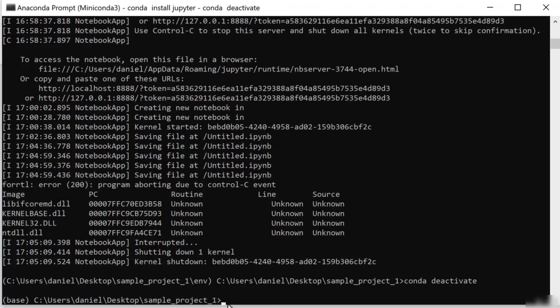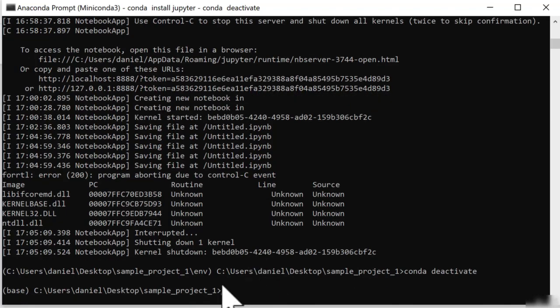However, how do you get back into your environment? Well, luckily, we wrote down that piece of code before. If you didn't, it's okay. It's conda activate, then the path, and we're going to write this out, /env. Now this is if you were coming back to your work and wanted to get back into your project. Daniel /, because this is where we created our environment, sample project 1. Now this might be in the future sample project 2, or project 3, something like that. But we'll usually have env at the end here. So conda activate our environment.